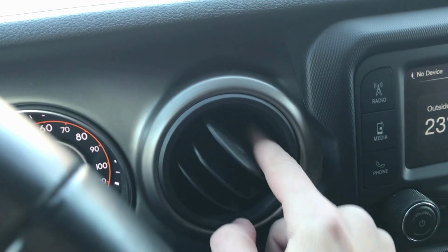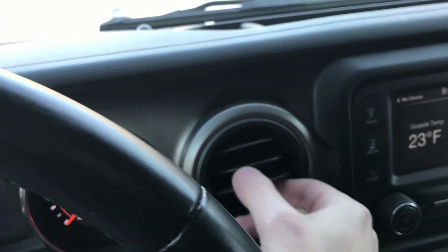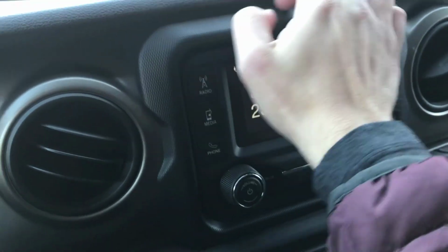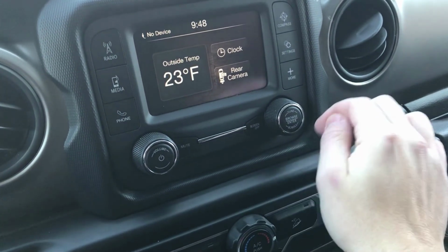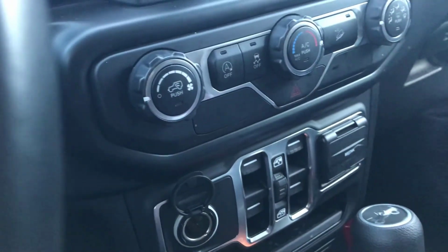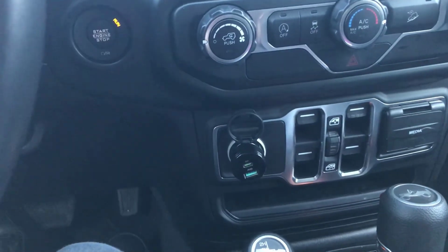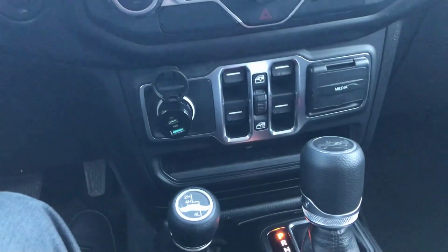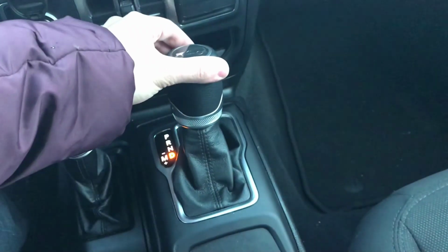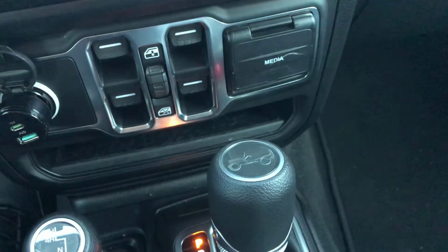This is very interesting, how this moves. I actually like this design. Where it says media, you can also find USB ports. And here is the centralized location for all the window controls. The car has an 8-speed automatic transmission, so 2 more gears than before. And this is a very nice design.